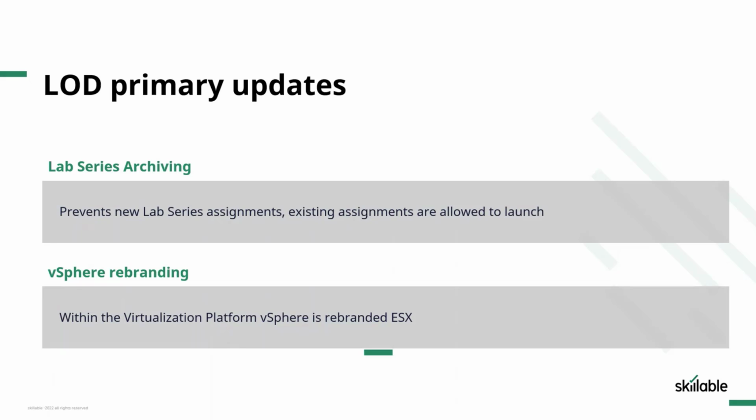You will actually see it's just been rebranded to ESX. So if you think about the fabric where you might select Hyper-V or Docker or whatever you might pick, it used to say vSphere. Okay, so that's now going to say ESX. So there's a bit of just rebranding. So no functional changes. It's just a presentation change.